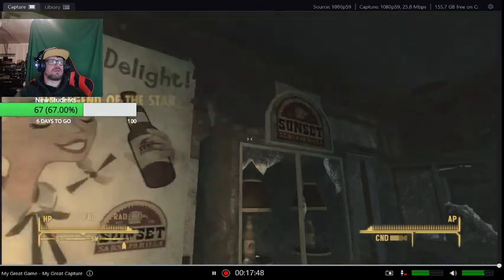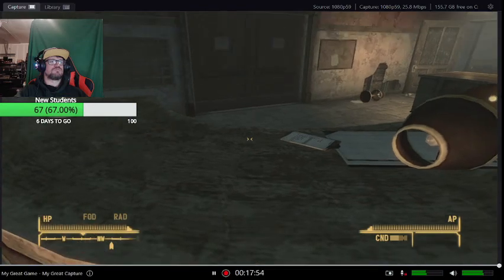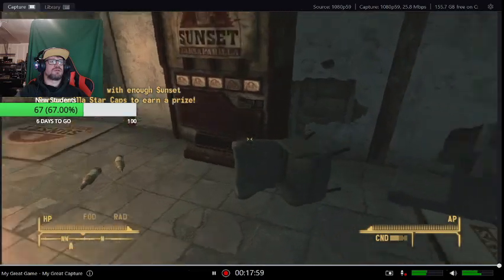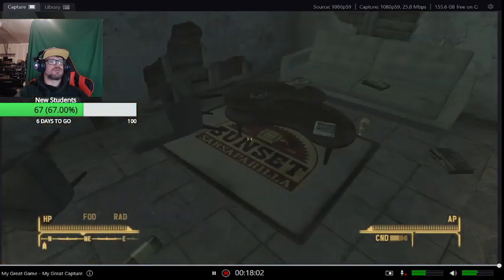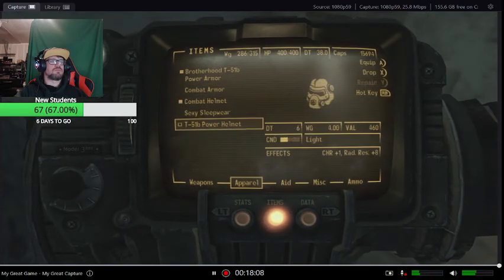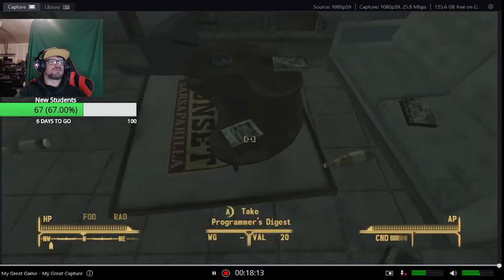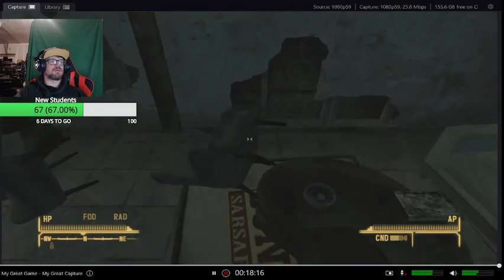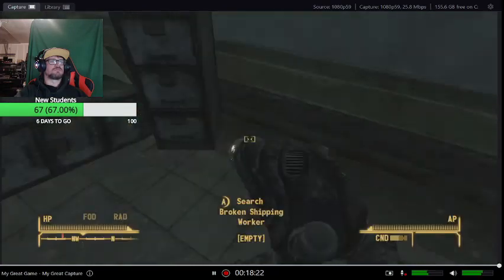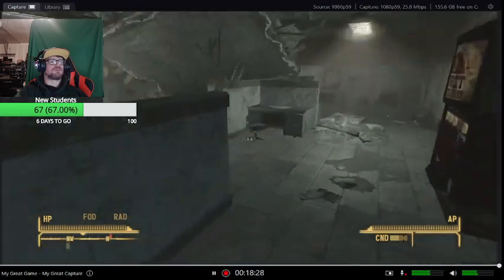Empty bottles, empty bottles. Since I'm in here. Boom. Alright. There we go. What's this? Come on. Yeah. There we go. Alright. So, good stuff. What we got? Boom. I hear someone moving. Hello?